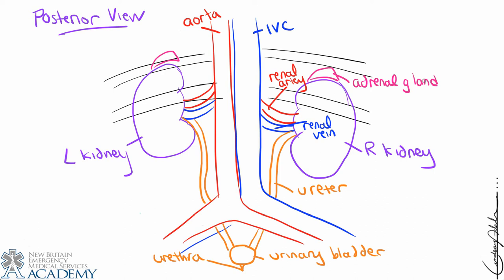Now let's mention some other structures to give us context. I've drawn in the 11th and 12th ribs. Notice that the left kidney sits slightly higher than the right kidney. The pink line is the diaphragm at the very top, and at the bottom we have the iliac crest, which is the marker for the pelvis. The urinary bladder and urethra sit in the pelvis, below the abdomen.